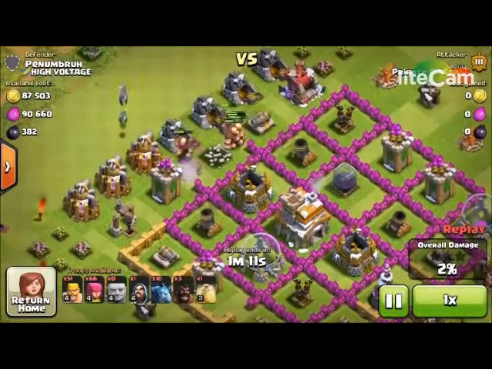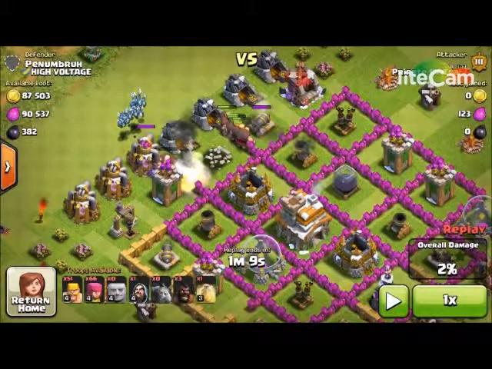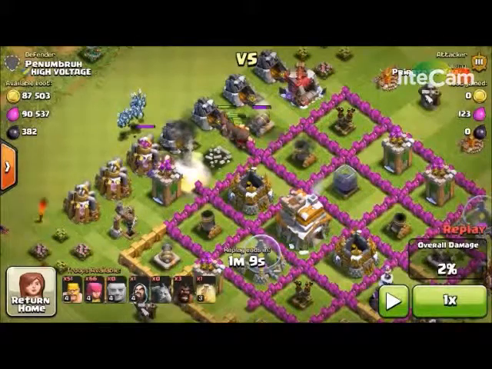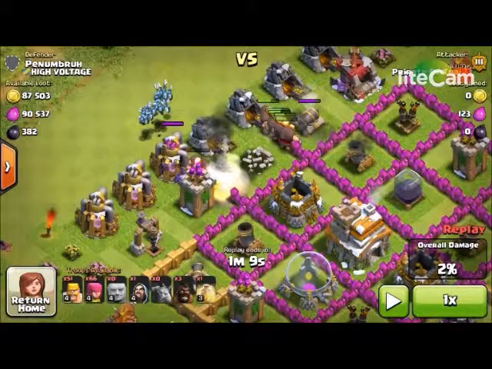The wizard tower is taken out, and immediately the giant bomb right here goes off. As you know, it's a protective force against giants. Maybe not that strong at the level it is, but it definitely does a good deal of damage to the giants, and it helps out when you're being raided. But as you can see, the giant is almost down, so the giant bomb explosion could provide a great help to the archer tower.